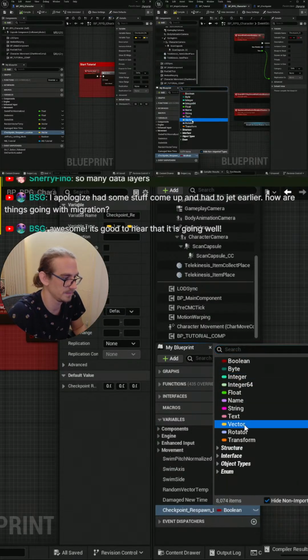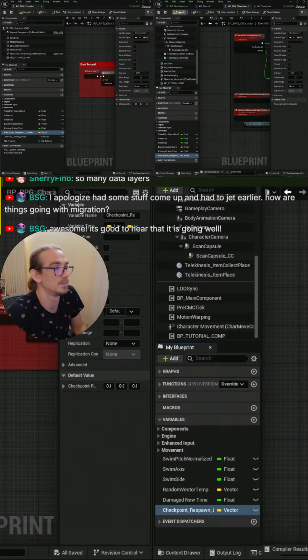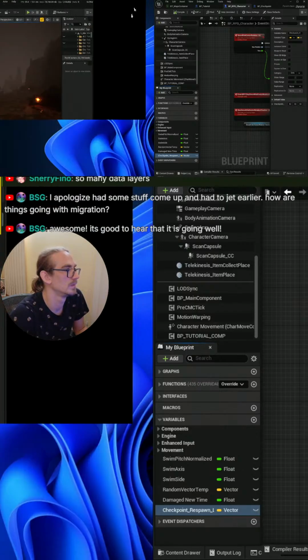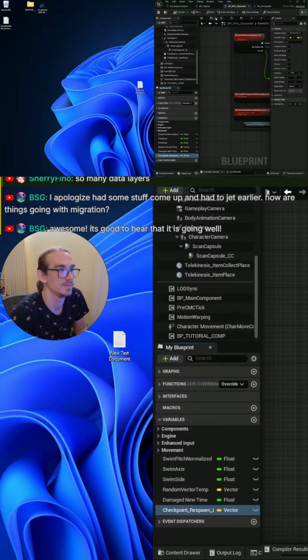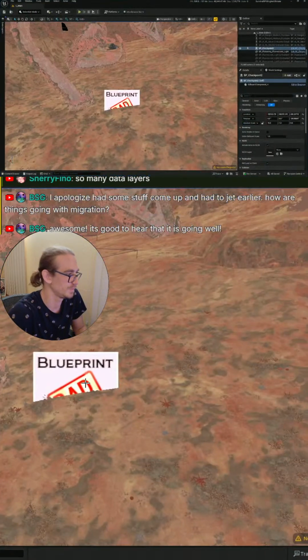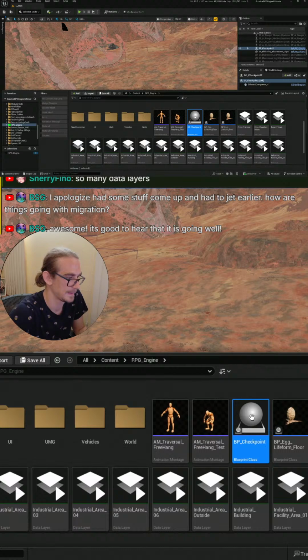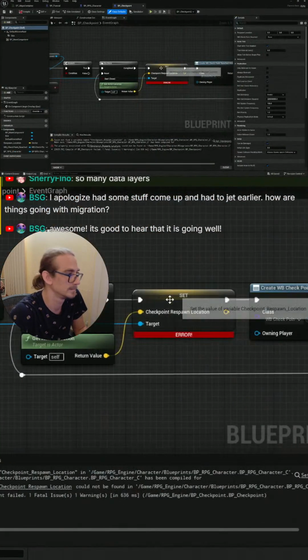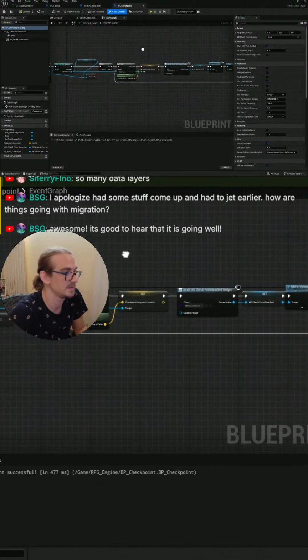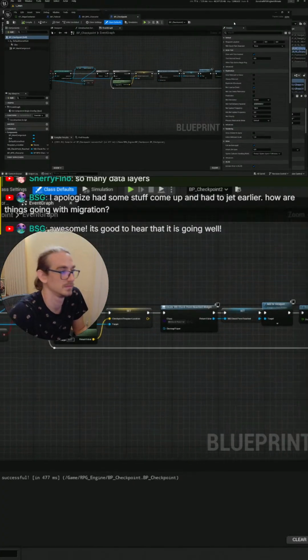It's a vector. Okay, once we add that in there, we should be able to get this blueprint fixed right here. There you go. Now it's able to store that location.